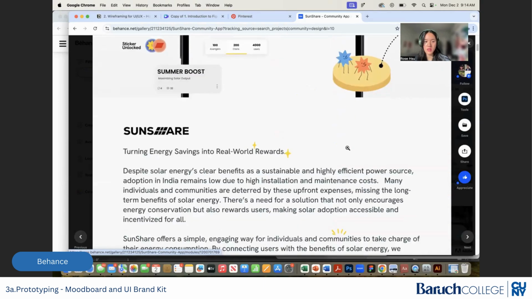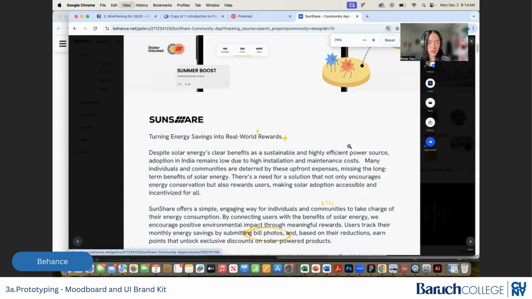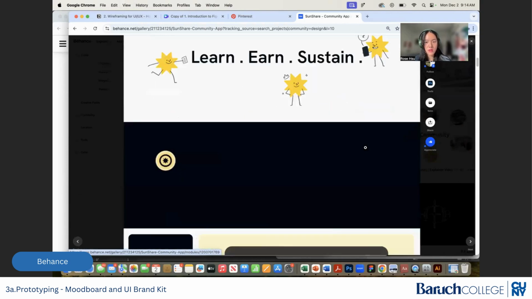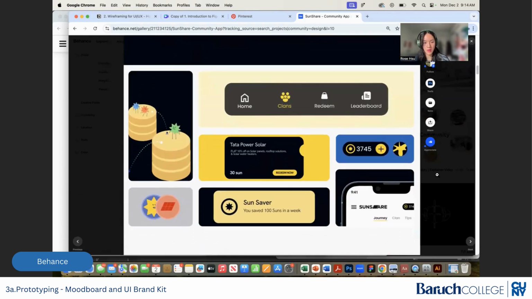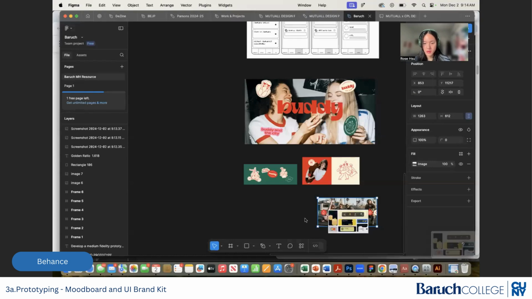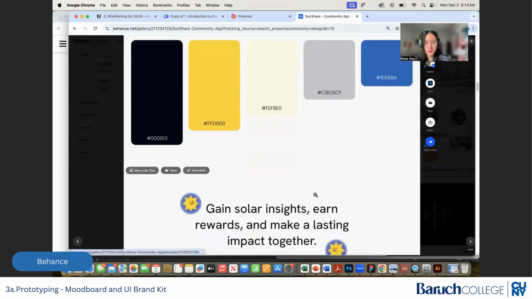This is really cute, Sunshare, turning energy savings into real world. So this is more of a UI UX inspiration, I would say. So I'm also going to capture that and bring it into here.